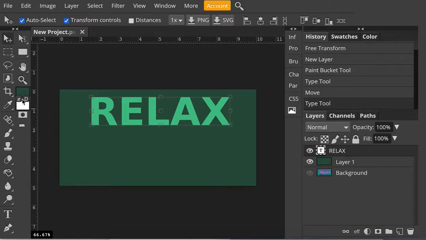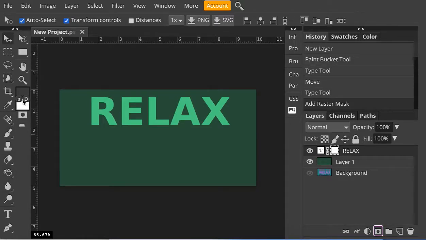Now for the layer mask, you need to make a layer mask. It's called a raster mask. It's right down here, this white rectangle with the black spot. If I click on that, while I'm clicked on my text layer, it created this white box, which is a raster mask.